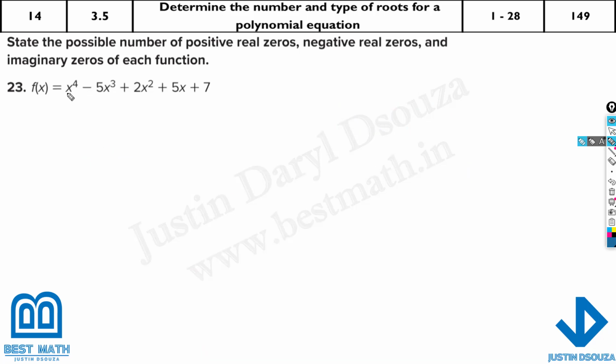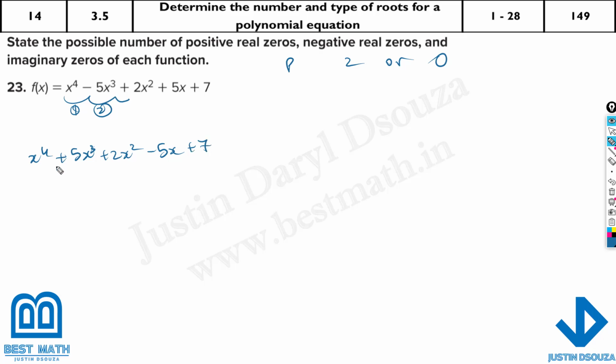Here, then, it's only one sign, sorry, two, one over here and another one over here. So positive is 2 or 0. What about negative? It'll be the same. This is going to be 5. It changes its sign, odd power. Then this is going to be the same thing, changes, same. So it is 1 over here and 1 over here. So it's 2. Again, it's 2 or 0. And imaginary can be 4 or 2 or 0.